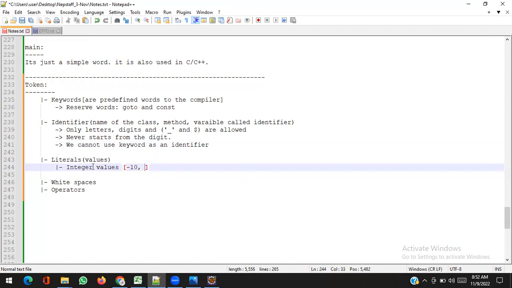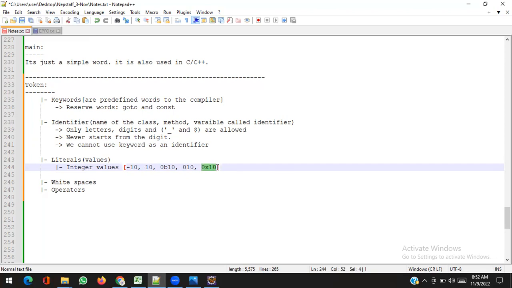Minus 10, plus 10. What is the meaning? Negative number, positive number. 0b means binary digit. 0 means octal. 0x means hexadecimal.